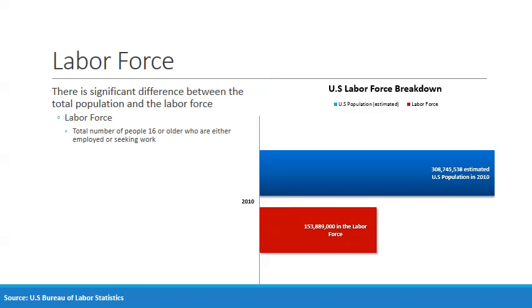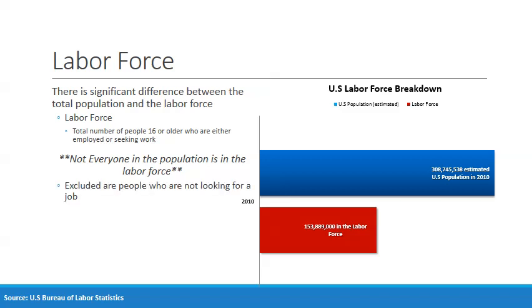And so that's a big difference to understand. The labor force is simply referring to that red area. How many people in that red area either have a job or want a job? So not everyone in the population is in the labor force. We notice that right there. And one of the things you can see is it's almost 50-50.